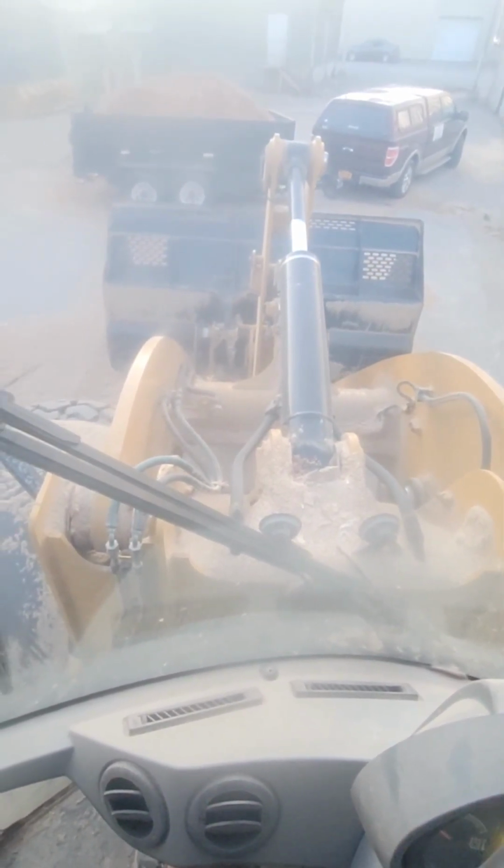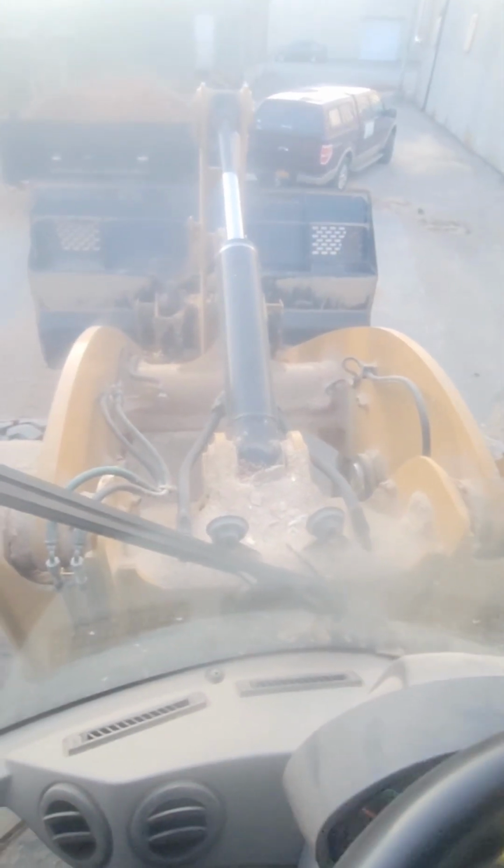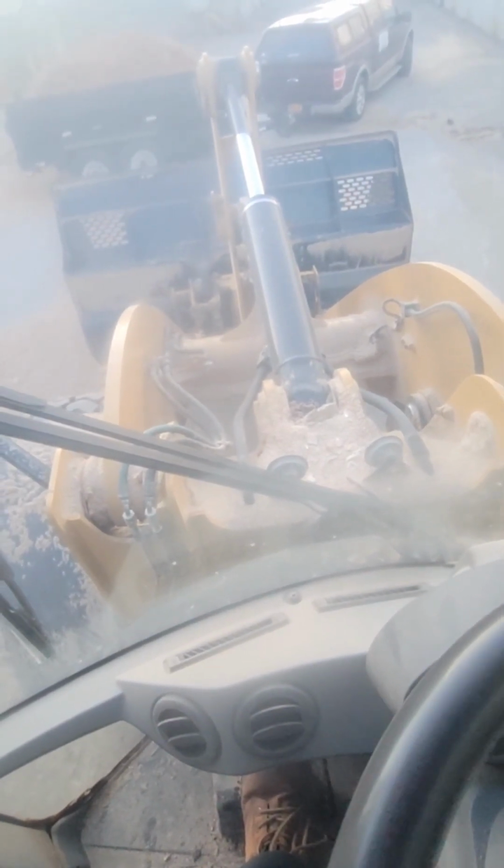Oh, that's slick, isn't it? Oh my God, that's nice. Then it's got electric lock for it. Flick that switch. Why don't you bring this over to the house and make us a trail in the woods? Be about one drive around, wouldn't it? Knock the trees right over. Got air conditioning, right? Yeah. And heat. All right, give Dawson a lesson on it, man. Pretty nice equipment, isn't it?